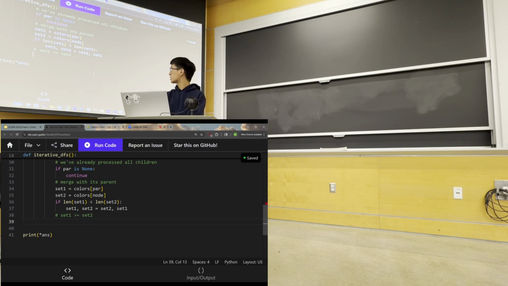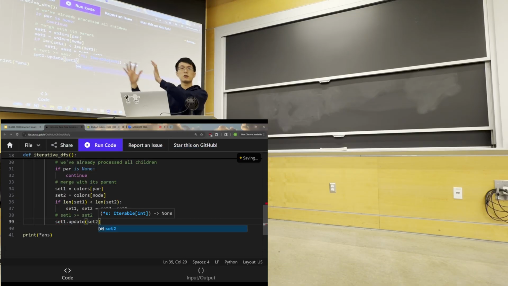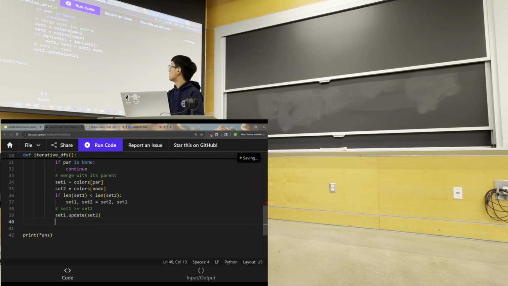We can do this with a very simple command, which is just set1.update(set2). This just takes everything in set 2 and plops it into set 1. So now that set 1 contains our merged result between the current node and its parent, we want to update the parent's set with this new merged set. So we'll do colors, and just update it here.